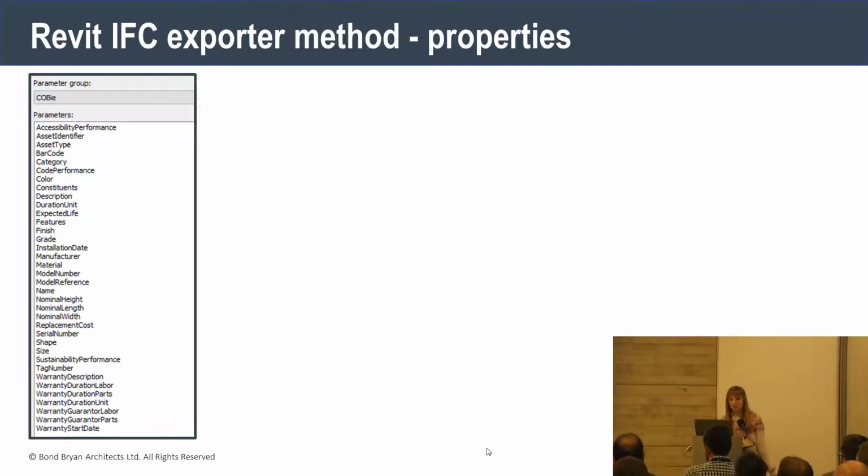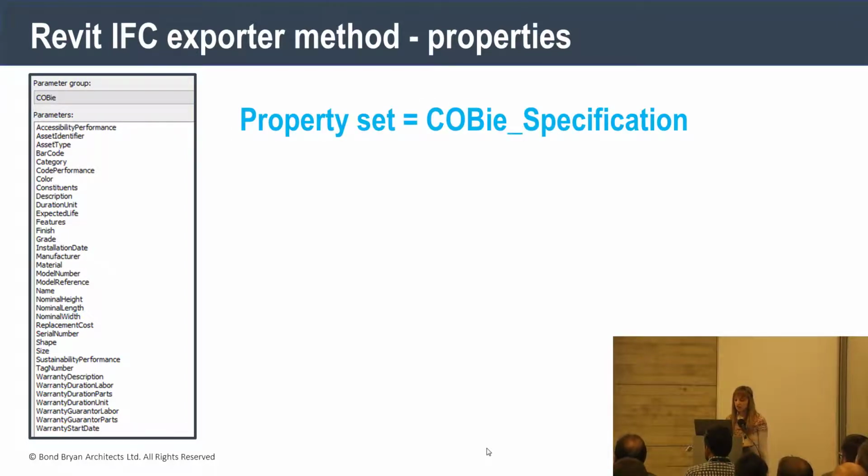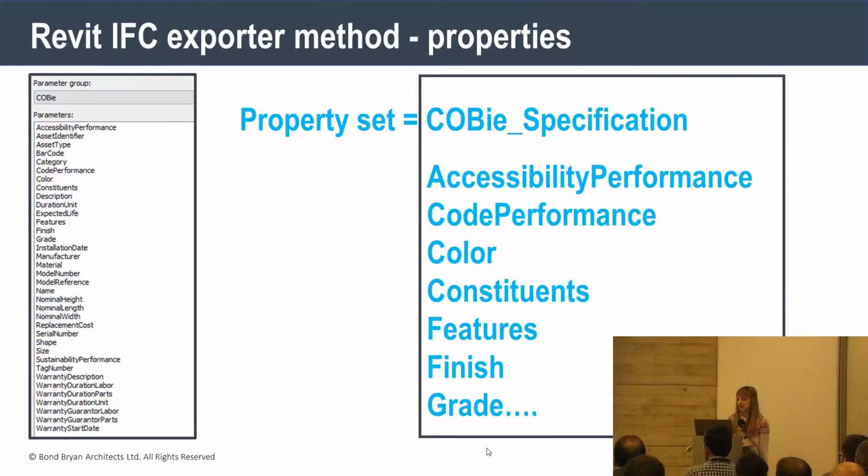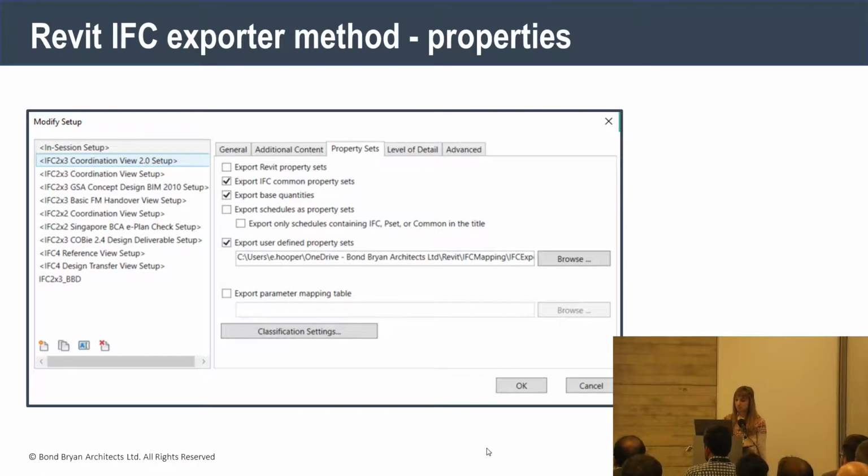So what about the rest of the properties? The ones which only live in COBie and not IFC. These COBie parameters can be added from the MBS shared parameter file, which is available from the National BIM Library. So you have these in your model. How do you export them to IFC? We need to first create custom property sets so they have a place to live within the schema. And then we need to specify which parameter belongs to which set. And this can be done by configuring the custom property set text file loaded in the IFC exporter.